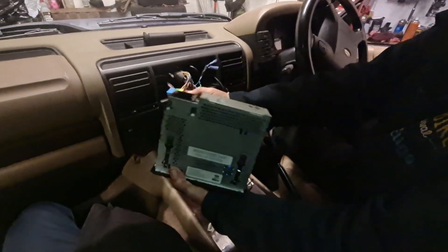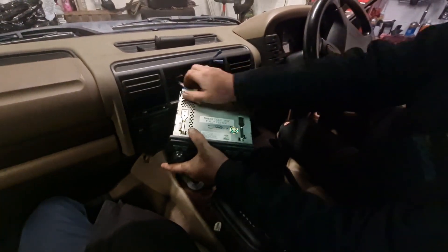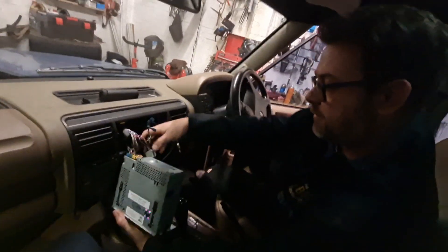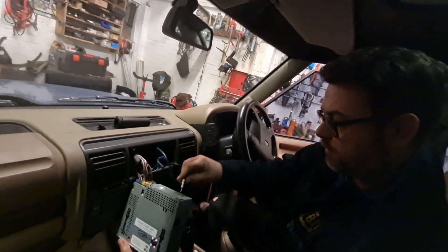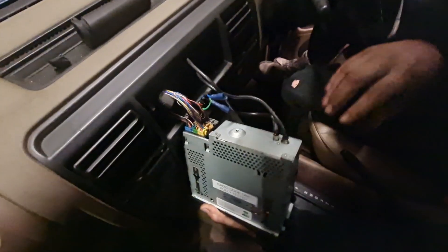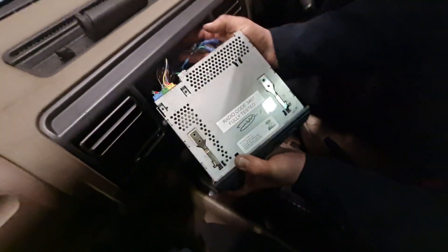So we're going to fit this in the car, put the code in. Remember to write the code on a piece of paper before you put the radio in, or you'll have to get it back out to get the code. That's very close to the end of the Discovery. We've got one gaiter left to come, we're going to have to wash it, and then it can go through for MOT. We're hoping for a clean MOT and then it'll be another one on the road.